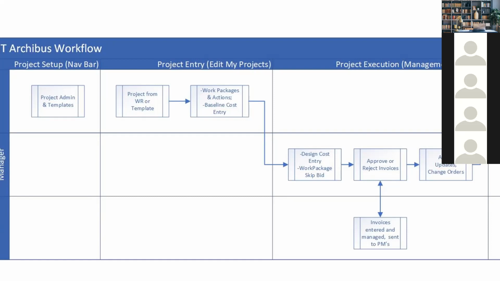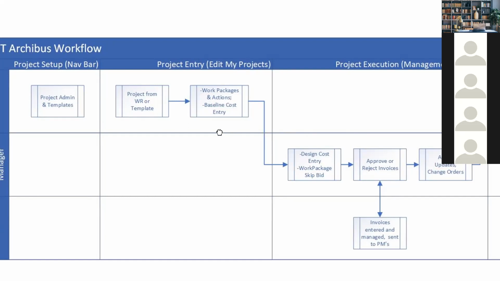So Ian and Joe are going to use a template or generate it from a work request, excuse me. Once they generate it, they set up X number of work packages or work those from the template. Within those templates, you're going to see standard actions that are in there as well.